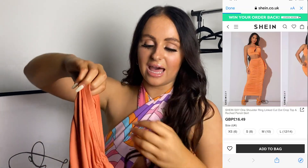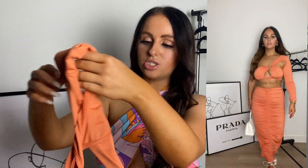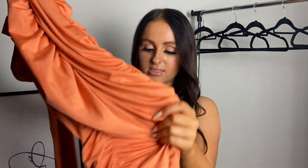Moving on is another co-ord set and I am obsessed with this one. I'm loving this orange, rusty colour — it's a ruched maxi-midi skirt. I love these for holidays — they're just so holiday vibes. It comes with a matching top that has ringlet detailing and one sleeve, which is just a little bit different. Together it's just wow. You could even wear this in the UK for a night out in summer. I got a size small and it fits me perfectly — true to size.